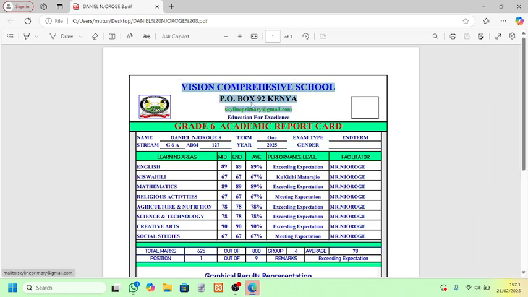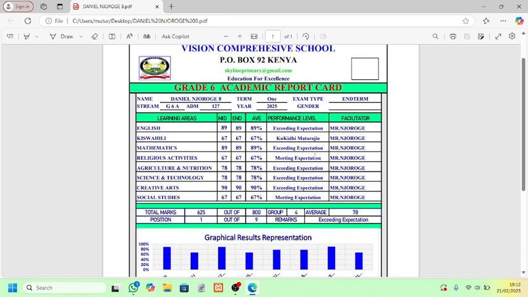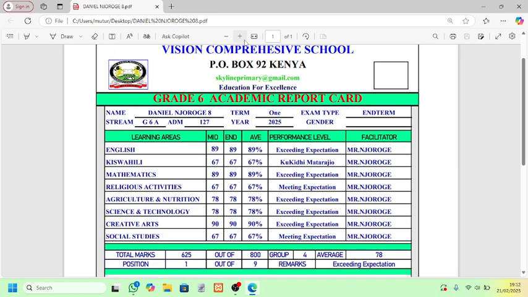The school details, the logo which we selected, grade 6. You can see the marks. Yes, this is the marks, the average, that is mid-term marks, end-term marks. Let me zoom it so that it can be clear.